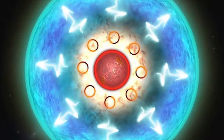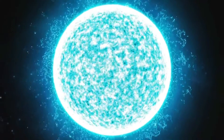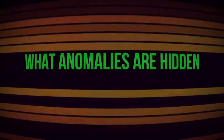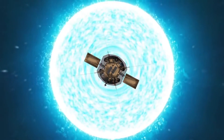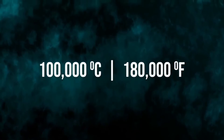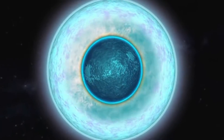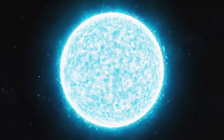How did the Parker Solar Probe not melt when it entered the corona and touched the Sun? The answer lies in the corona itself. The corona is the outermost layer of the Sun's atmosphere, consisting of plasma and extending millions of kilometers into space. Despite being so far from the Sun's surface, the corona has temperatures much higher than those of the Sun's surface — a fact that has puzzled scientists for a very long time, since the laws of thermodynamics tell us that heat cannot flow from a cold body to a hotter one.